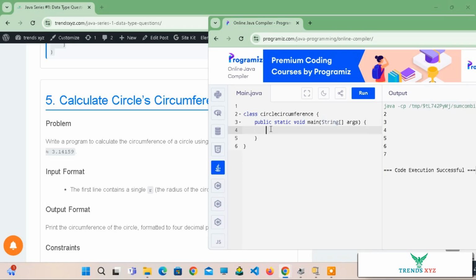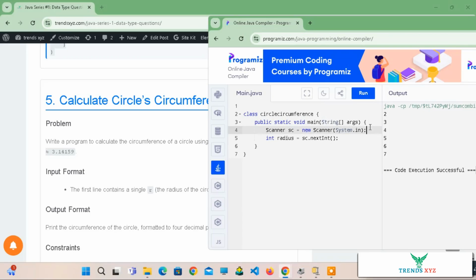Now after that, you have to take the r as the input. So int radius equal to sc dot nextInt. Before this we have to create a scanner object so that you can take the radius value. So for that we create Scanner sc equal to new Scanner and System dot in.